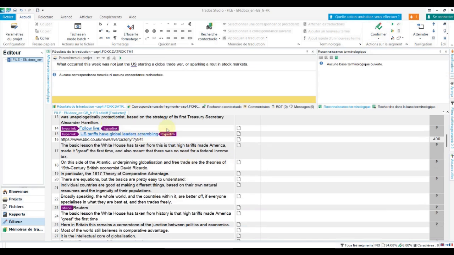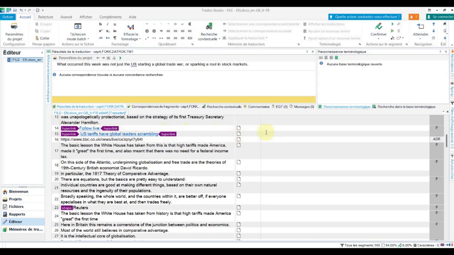But now you have this part. Why do you see these colors? These colors are what we call tags. And when you have tags, please make sure that they come back to the target segment. Let me just take one case here, like this one. If I just translate this, I put it here without the tags, the formatting of the file will not really be the same from English to French.